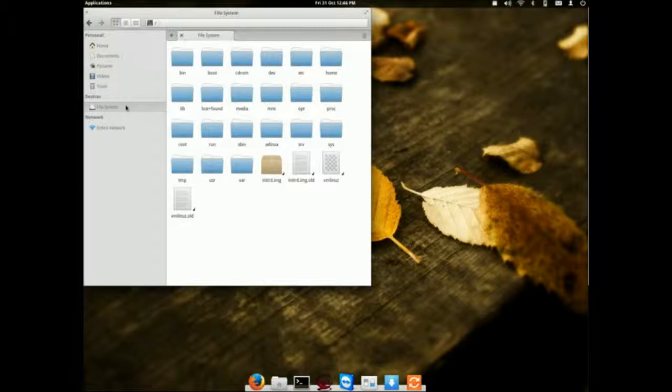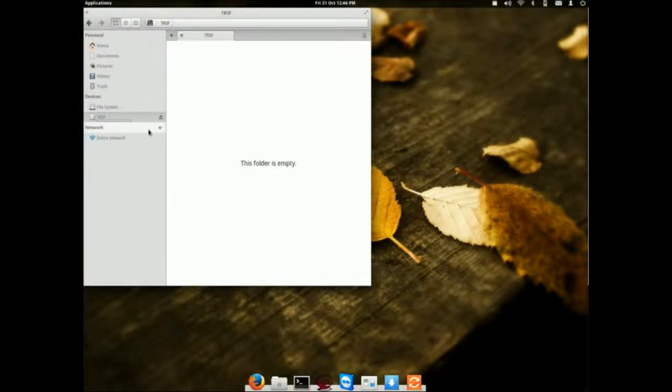Now the same thing is going to happen right below when I plug in the USB key, because then you see TRSF. We click on it and there it is. The folder is empty, but we notice an eject button. Now how that works is, when USB keys and external hard drives are connected to Linux, they are there. You can see that the USB key is plugged in, but you cannot access it until you mount it. Mounting is what you saw: I just clicked on it and the eject button came up.